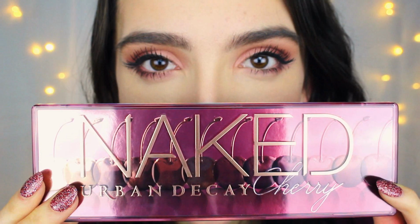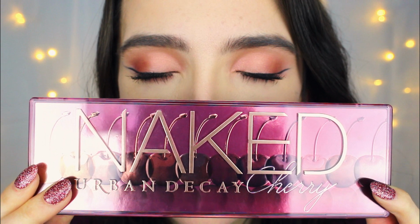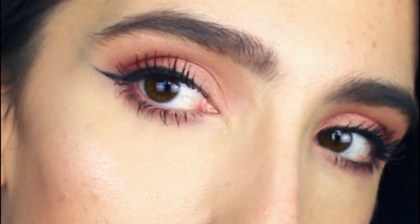And that is it. This is how the eyeshadow looks when it's finished. It's pretty simple, but I wanted to keep it that way, and you can always add some eyeliner or mascara if you want to make it more noticeable. I added some wings and mascara, but if you don't want to wear something that bold, then you can definitely skip the liner and just wear the eyeshadow.